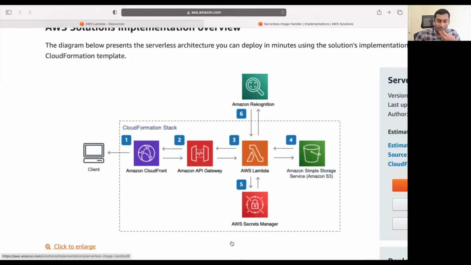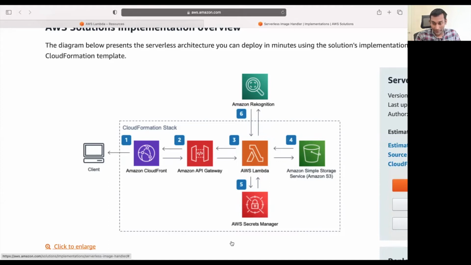So it's basically pretty simple. We came into the Lambda, we create a version of that image. Maybe it's created in base 64, and we convert it and store it into a physical file in an S3 bucket. And similarly, I think step number 5 is to get the secret keys, I guess, to access the S3 bucket and other related access to the other services.